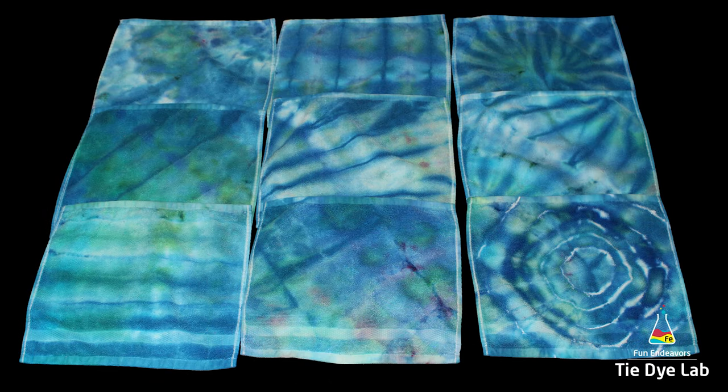Okay, so here are the blue washcloths. And for some reason, I ended up with a few oddball colors in these. I was expecting the green because of the Mermaid's Dream and Viridian Blue, but the pink color, I'm not really sure where that came from. But I'm really happy with the way the washcloths took the dye. I think they look really pretty. They are 100% cotton, but you just never know. I mean, honestly, this is my first time tie-dyeing washcloths.